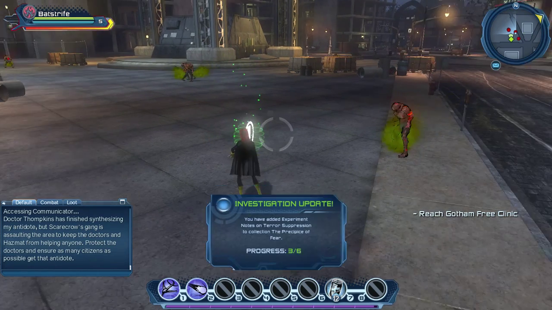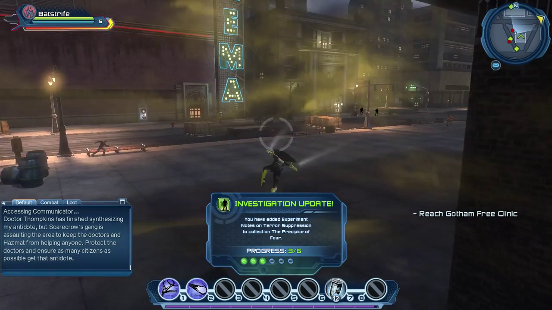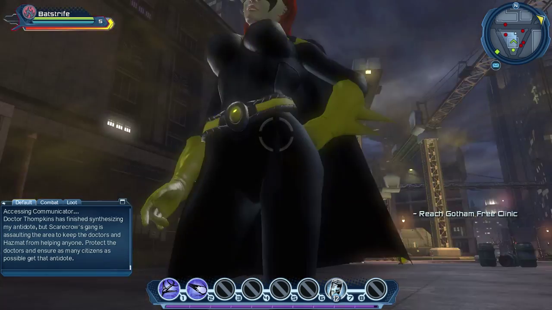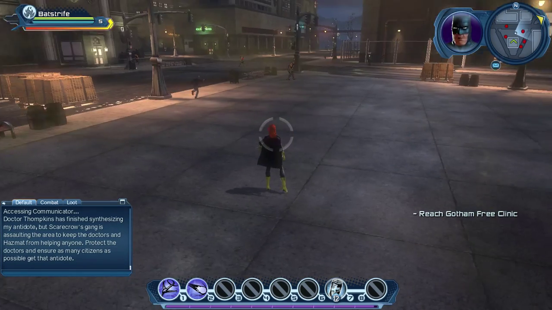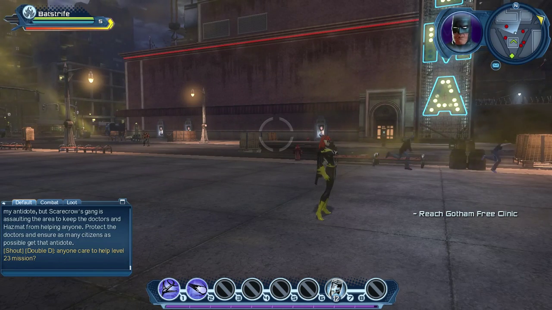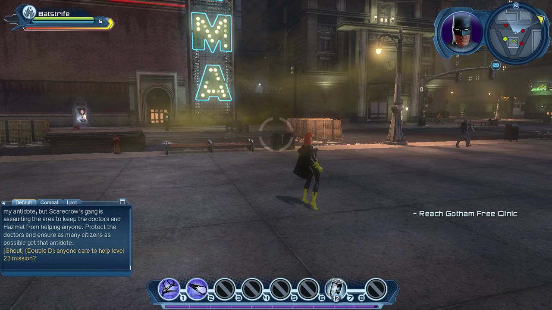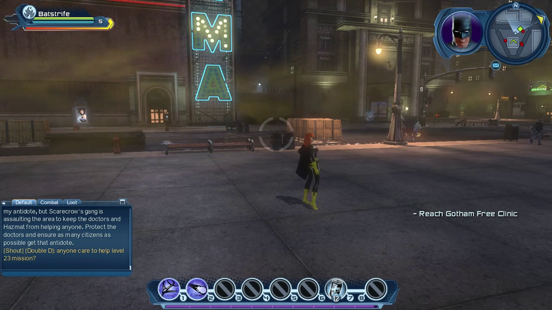Oh no. Experiment 504. The rostral anterior cingulate cortex gives us some semblance of control over us. Dr. Tompkins has finished synthesizing my antidote, but Scarecrow's gang is assaulting the area to keep the doctors and hazmat from helping anyone. Protect the doctors, and ensure as many citizens as possible get that antidote.